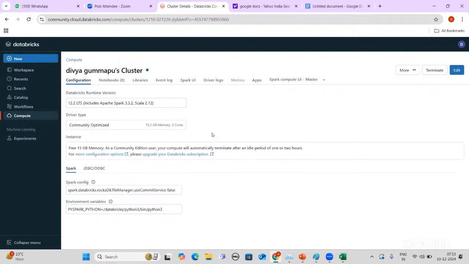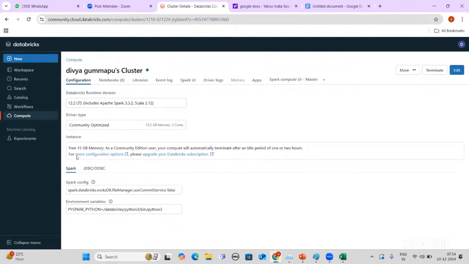While creating a real cluster, you can select the memory and cores you require, whether the cluster is shared or only for yourself, and many kinds of clusters like all-purpose clusters, according to your requirement.